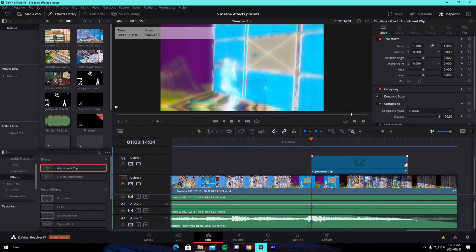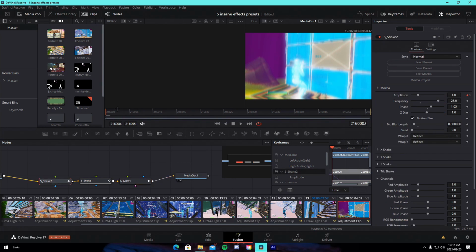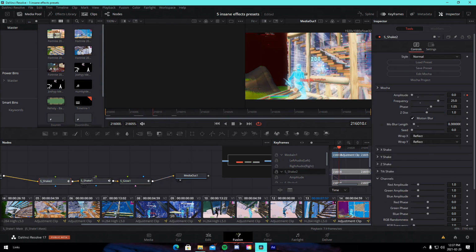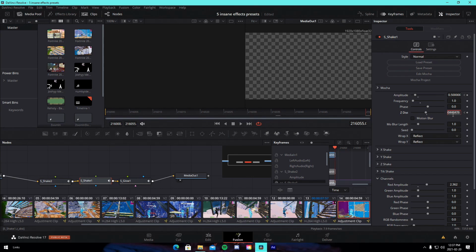So we're going to put this effect right here. We're going to go inside of this adjustment clip and fix the keyframe. So another pro tip that I probably could give you guys is you can leave the Y shake keyframe the way it is, but for the second consistent shake, you're just going to unkeyframe these just like this, and you're going to re-put the keyframes at the very end just by doing this.